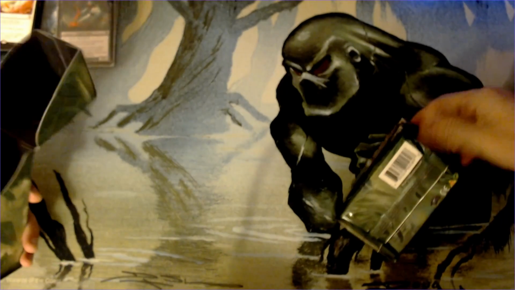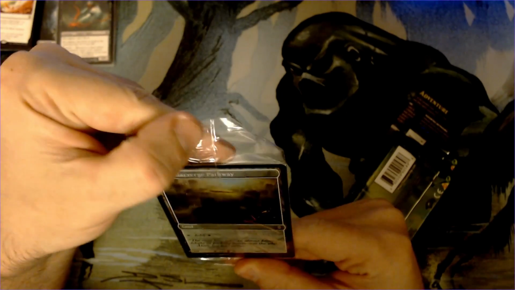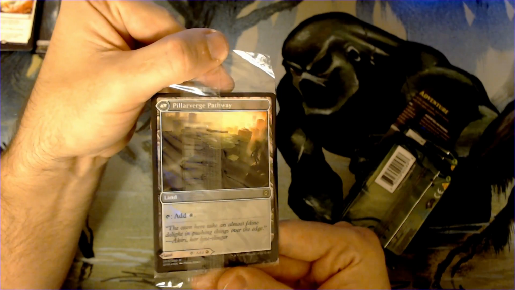So yeah, this one I might go through a little bit slower because I'm going to actually play with the cards. I was gonna say we'll hold off on looking at what we got here, but all right. Pillar Birch Pathway. So I was kind of bummed that I didn't have any, actually, let's just crack it. Take a look at it. I was bummed that I didn't get any really good lands on the other packs, and this one looks pretty neat.